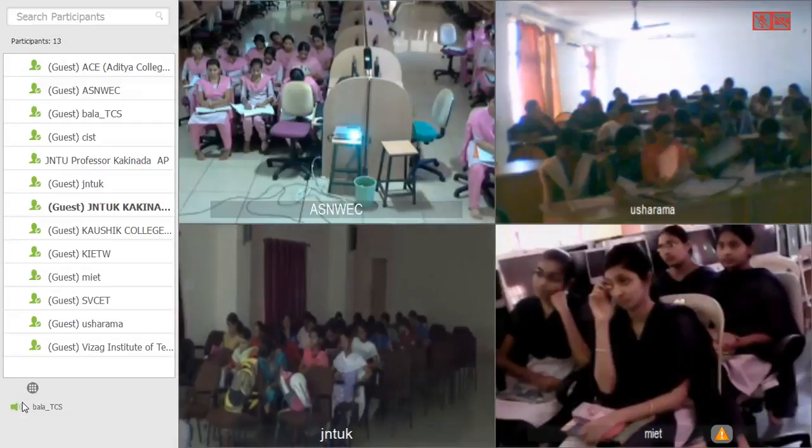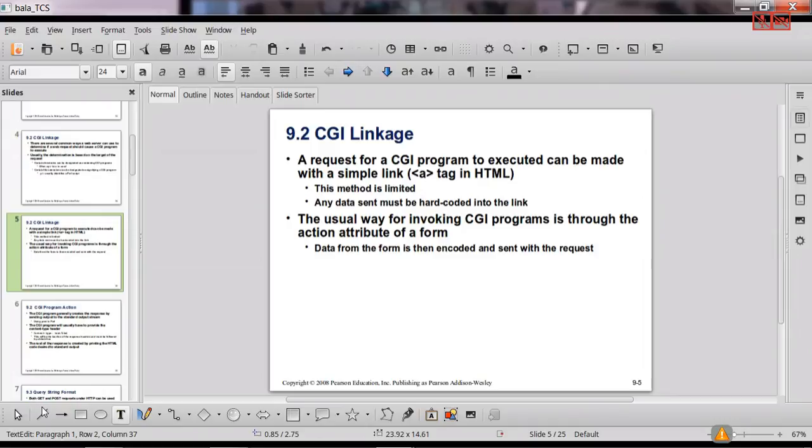Now going back to our slide, we'll see the method called GET. There are different methods for an HTTP module. In Perl, there is a direct inbuilt module called CGI.pm. If you use that module, you can directly use those inbuilt functions and proceed further. We don't have to bother much about how to get this output, because everything is inbuilt in Perl. That makes our life easy to write a CGI program, and that is why Perl CGI is more famous.